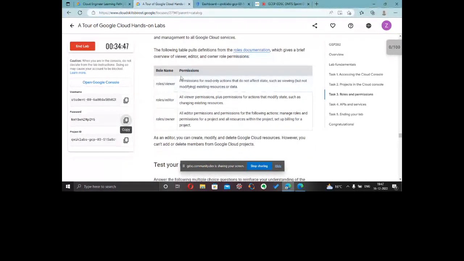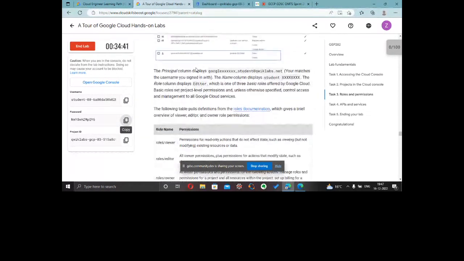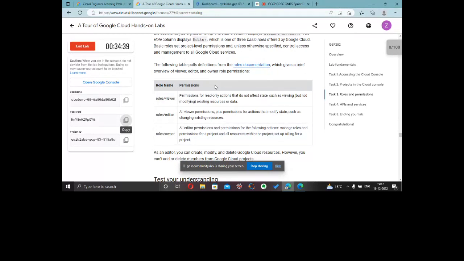And here are some roles and permissions. I'll tell you about them until it loads. These are not the only roles. These are some pre-identified, predetermined roles, like viewer, editor, and owner. Viewer can only have read-only actions. He cannot do anything that affects the data, so he cannot modify anything.